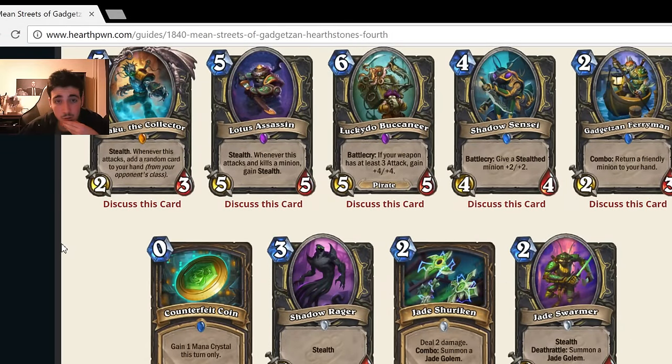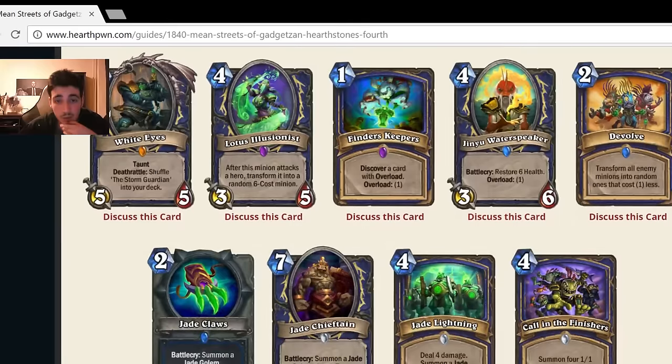You have more tools than you have in Shaman, which doesn't really have good Jade cards. If you look at Shaman, Jade Claws is one of the cards, and then the other ones are Jade Chieftain and Jade Lightning. The thing is that you don't really want to play the weapon because you already have Spirit Claws, and Spirit Claws lasts you for 3 turns. And it's probably the best weapon in the game, because you made your entire deck around that weapon.